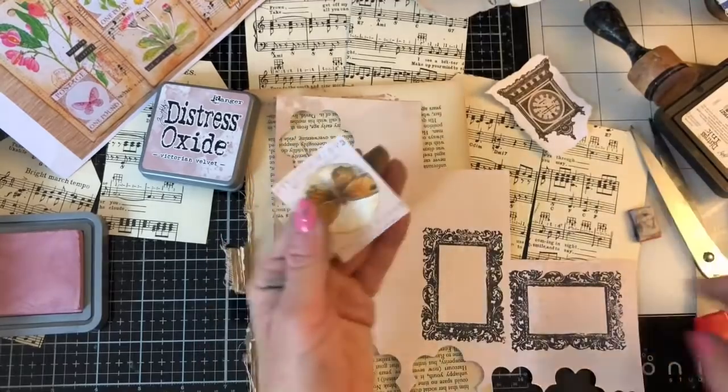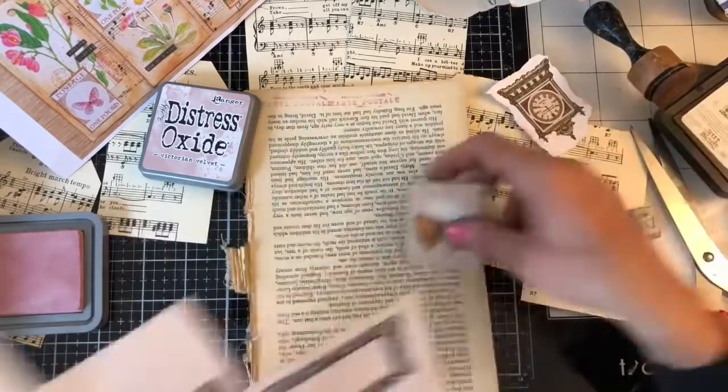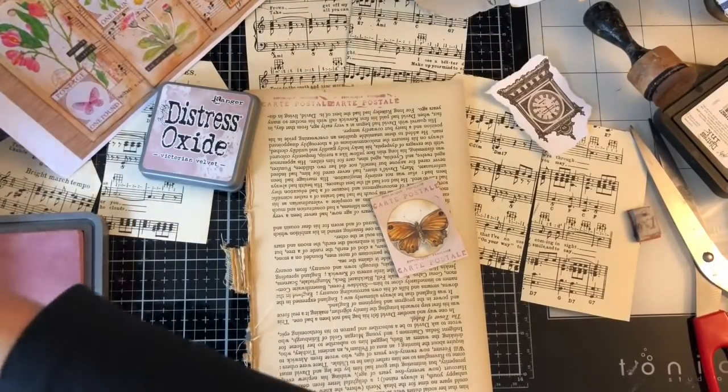That stamp only literally just fitted on here. Can you see that? Actually, I was going to stick it on here. I'm not going to. So let's just have a look because I must have something else. Ah, here we go.